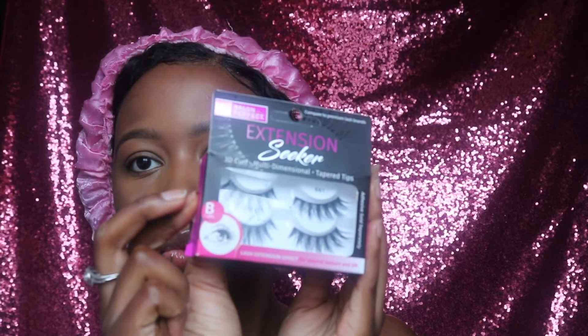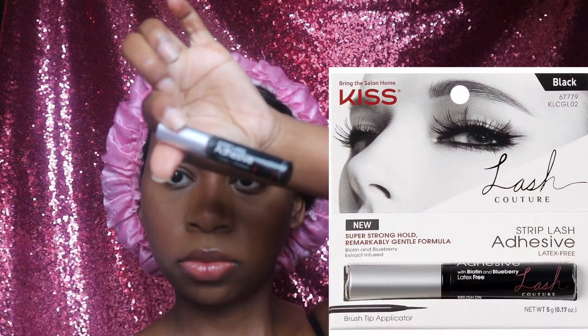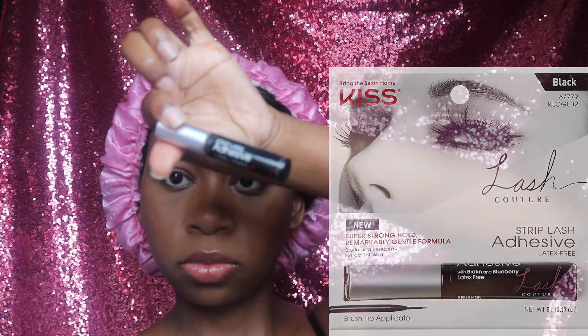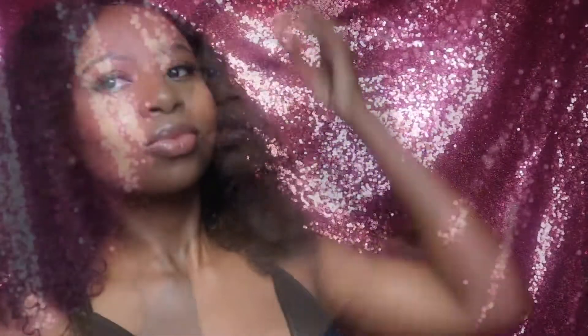To finish the eyes, I decided to throw on some lashes. For that I'm using a tweezer and my favorite lash glue from Kiss — the glue color is black and it has a small tip applicator. I apply my lashes off camera. Then taking my CoverGirl Lash Blast mascara, I'm lightly brushing my bottom lashes to add some definition. And this is the final look. As you can see, I was clearly feeling myself — this is one of my favorite summer looks when going out. It is super easy and simple to do.